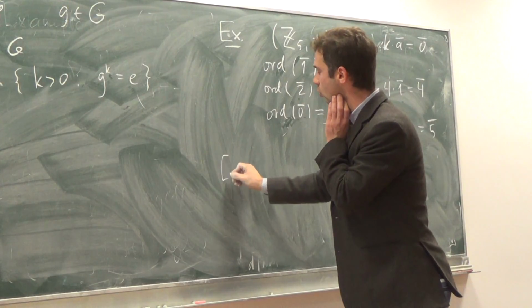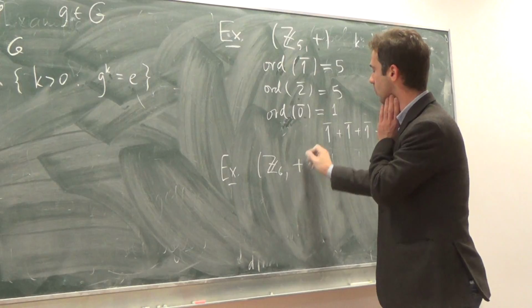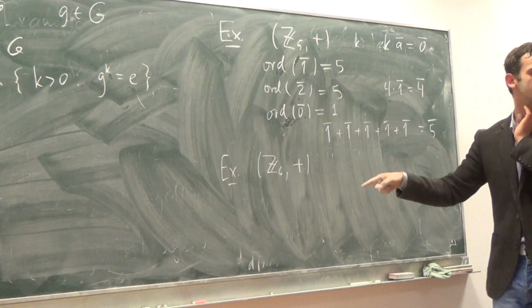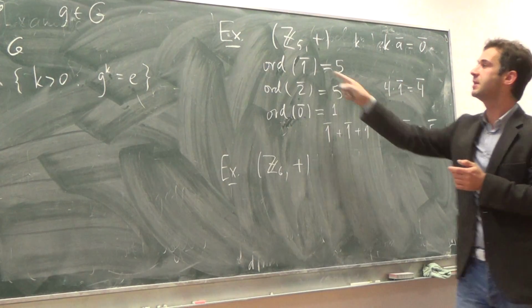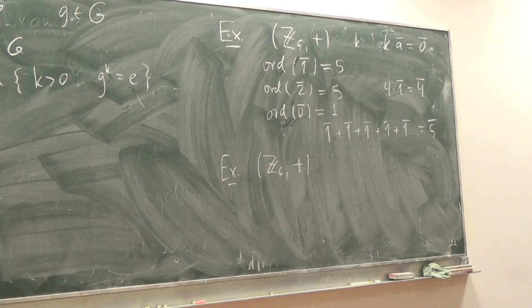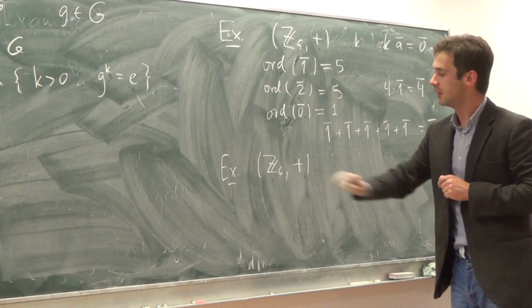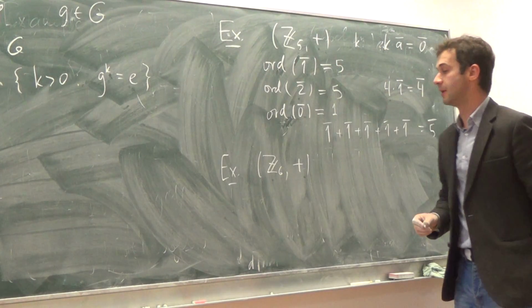Okay, so let's also look at Z6 with a plus, even though it's not our main concern, but it's good. This is a bit simpler than what we'll be doing next. Next we'll be doing this kind of stuff. This is a bit more straightforward, so let's think a little bit. Here it was a prime, here it's not a prime.